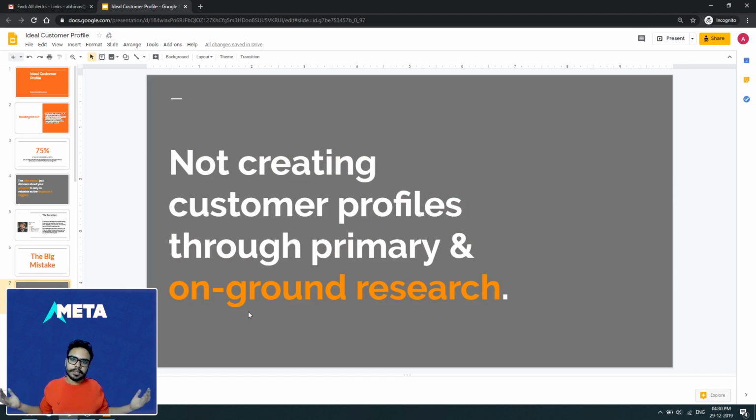Now, as I just said, do not build buyer personas with irrelevant information. I just can't repeat this enough. Do your on-ground research, get the real messages. Do not be susceptible to cognitive biases. We're all susceptible to cognitive biases. Try to avoid them. Try to take the assumptions out of your head. Try to step out of your head and go into the ground, go into the online communities, offline communities, and interact with your audience and get the real info that actually triggers the response in their heads in order to make them a customer from a prospect.